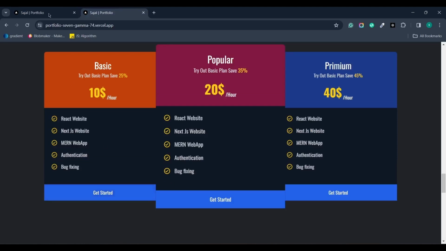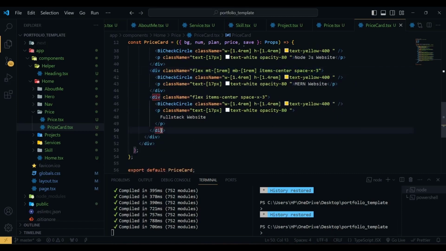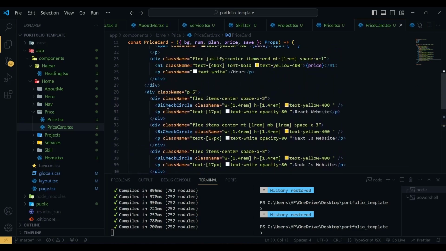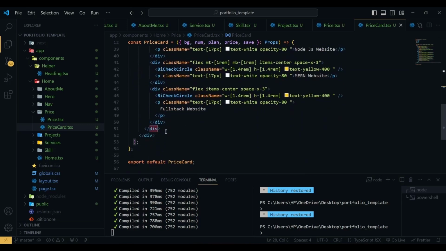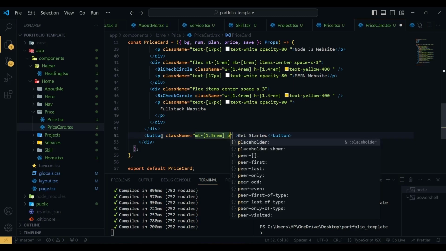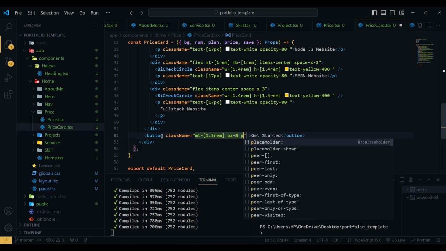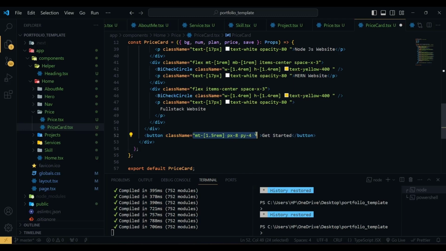Next we have this button. So after this div, then we have a button with get started, class name of margin top of 1.5 rem, px will be 8, py will be 4, and let me make this a template literal.